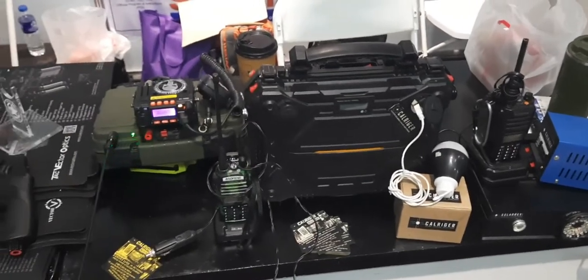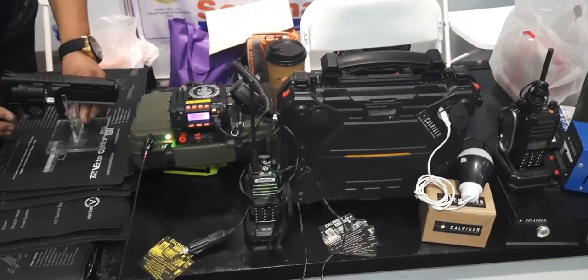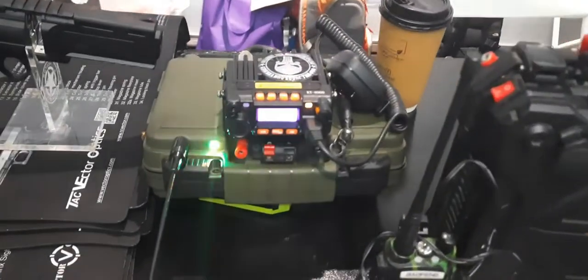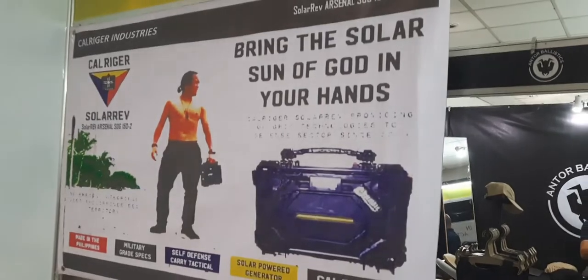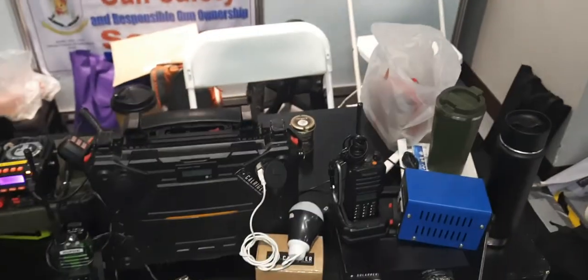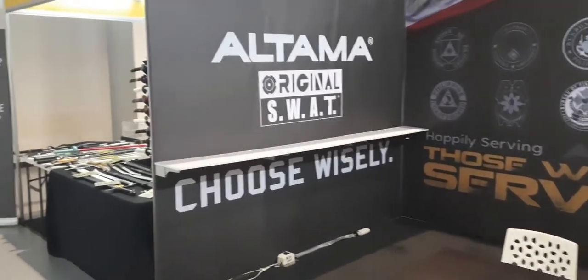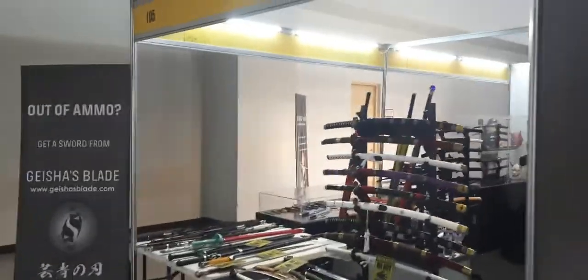This is a GN's Capco's invention. The solar rev. Yes, that's it. CO2 sir, rubber. Okay. Ammunition. So some shops are not open yet, but let's check it out. Here is a Geisha's blade.